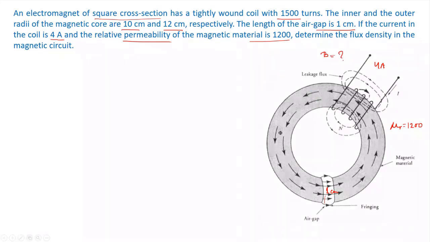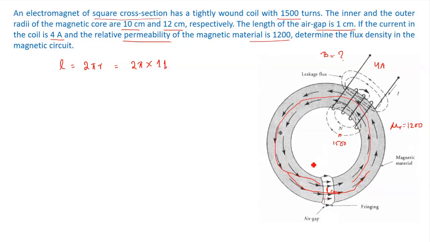So now how to proceed in this? The cross section of this toroid is square size, and the number of turns is 1500 here, N equal to 1500. The outer radius is 12 centimeter, and the inner radius is 10 centimeter. So if we find the mean perimeter, we can find it using the formula 2 pi r. Obviously L will become equal to 2 pi r, where the mean radius will be 11 centimeters, so 2 pi 11, right?